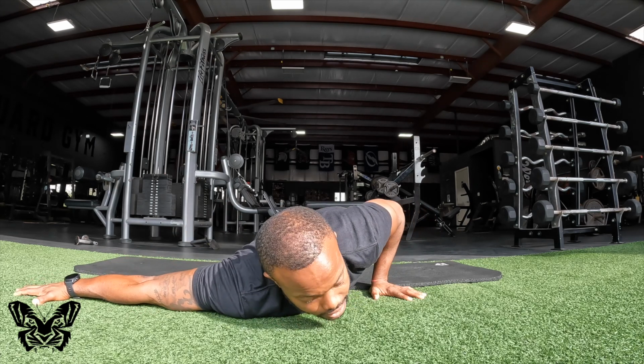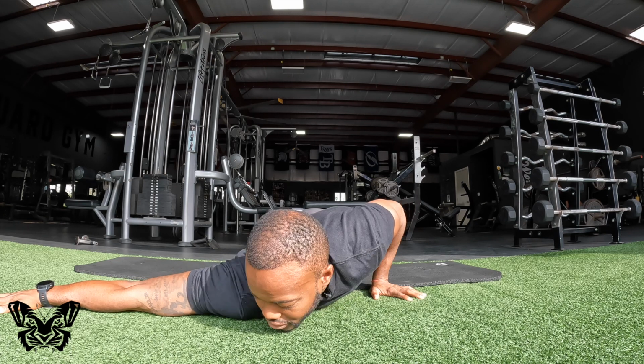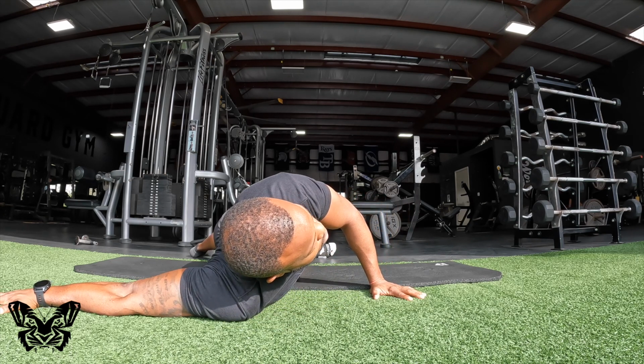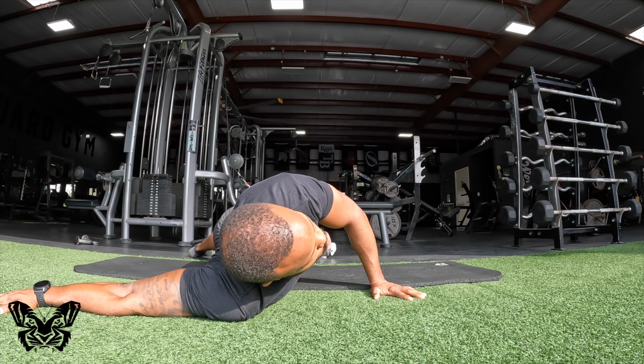Arm out to the side. Find a good spot. I like to go just under 45 degrees and roll out. Just got a nice back stretch. This is gonna open up the pecs. Right, a little bit more blood flow into the shoulder here.